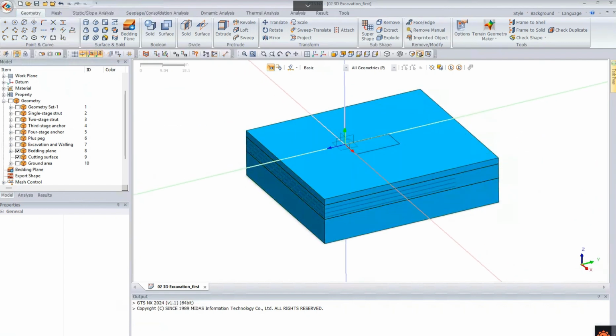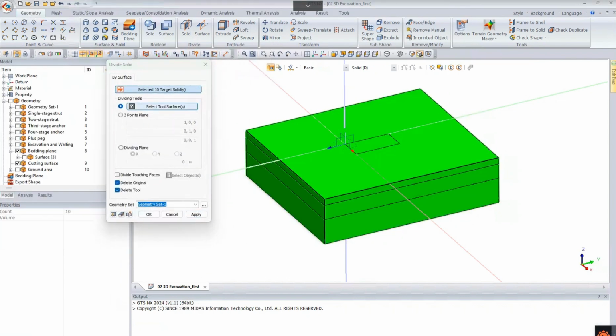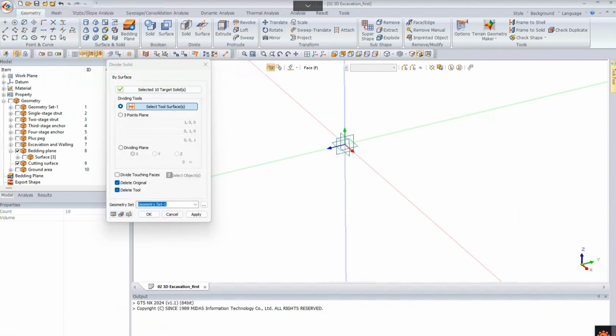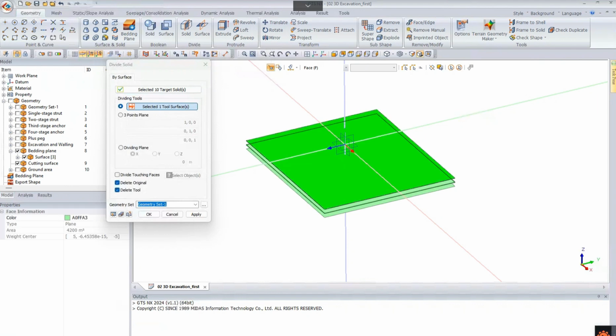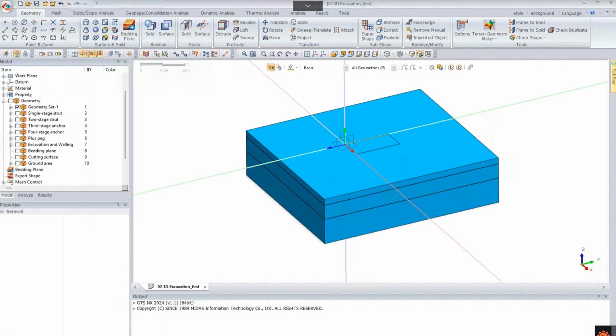To do that, we can turn off this one, the bedding plane, first, and then go to divide solid, select all, and then choose select tool surface, and then turn off the geometry, and then select all 3 surfaces, and apply, and then turn all the geometry back on.